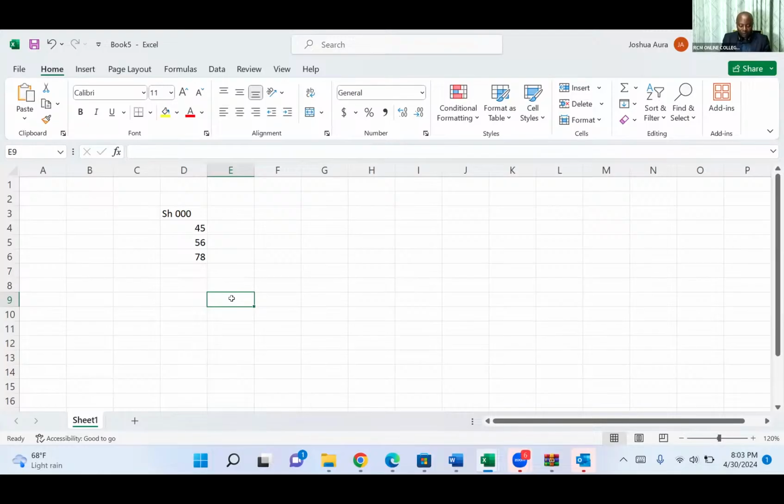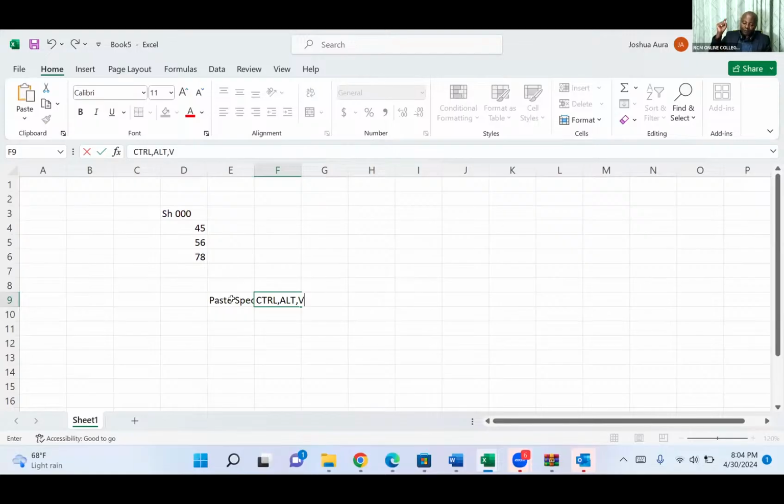And if you remember the concept of paste special, what do we mean by paste special, ladies and gentlemen? You shall always remember the shortcut. You take the Control, and then you put this together with Alt, and then you press V. So you start by pressing Control and Alt, and then ultimately you press V alone with this finger on the right side.